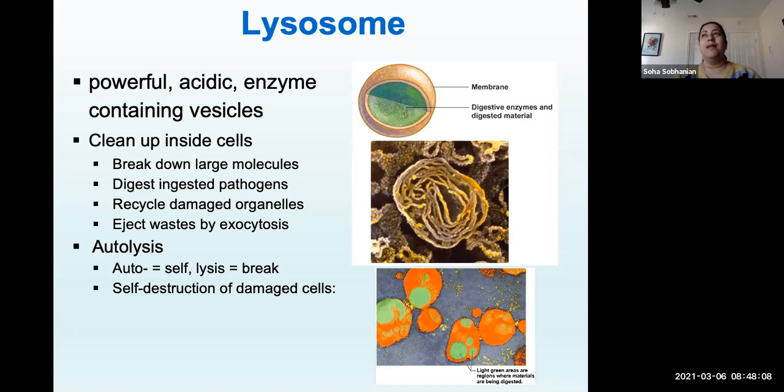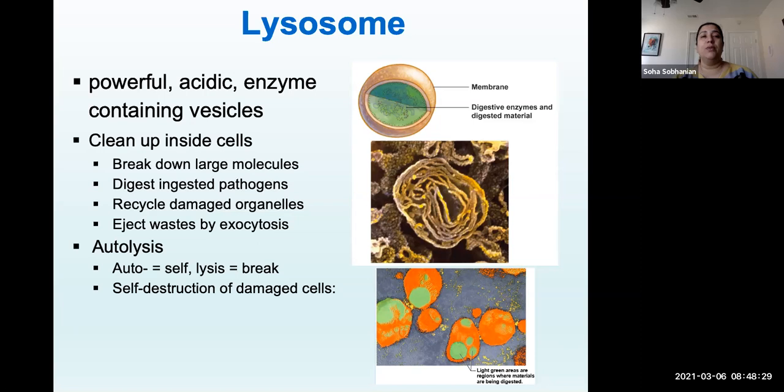So I think about the lysosome as your cleanup crew. If there is anything that needs to be cleaned up, they come in, chop it up into little pieces, and then the waste product gets kicked out of the cell. How does it accomplish this task? By having a very acidic and highly enzymatic environment.